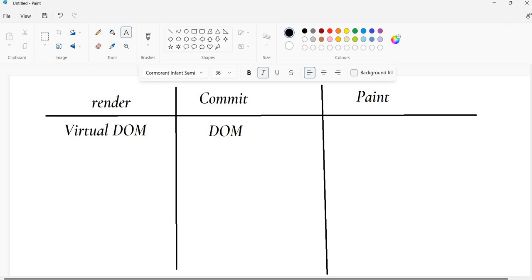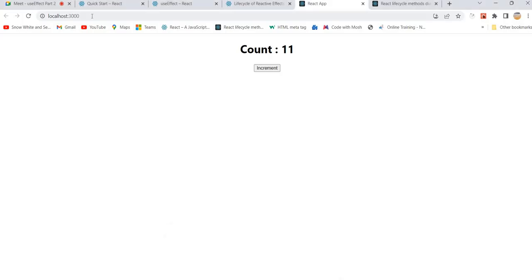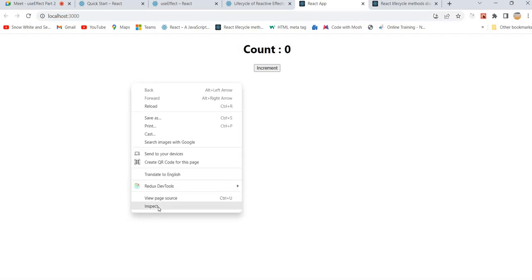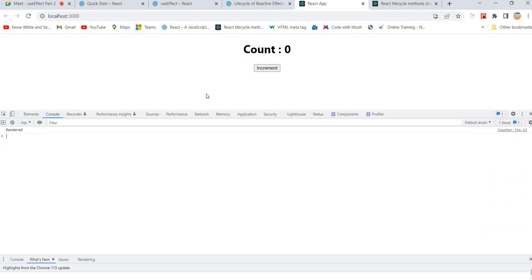So observe carefully. If I put a console.log here, we will get this message every time the component is rendered. I'm just inspecting, going to the console: render.